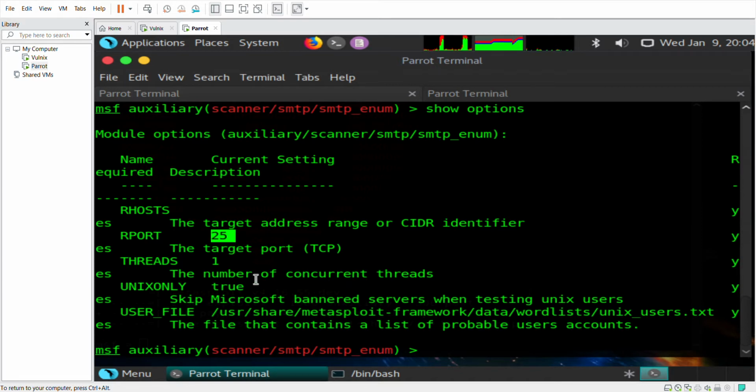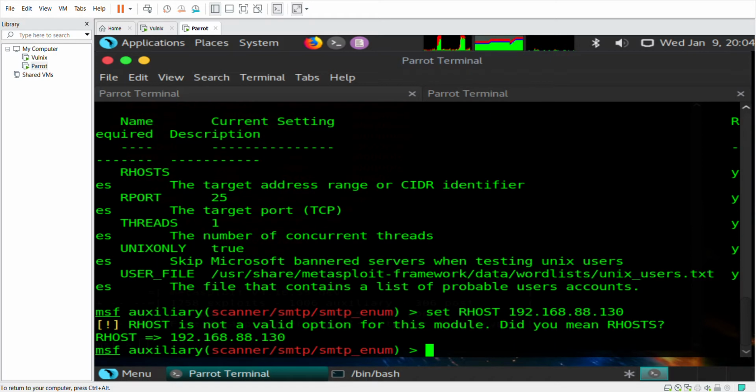This is another reason why we don't use it, because we can't see what is actually required over here. It's just absolutely ridiculous. Nonetheless, I know that all we need to do is set the RHOSTS for this one, which we know. Set our hosts. Yes, I did mean that. This is where the tab key is your friend. That's strange.